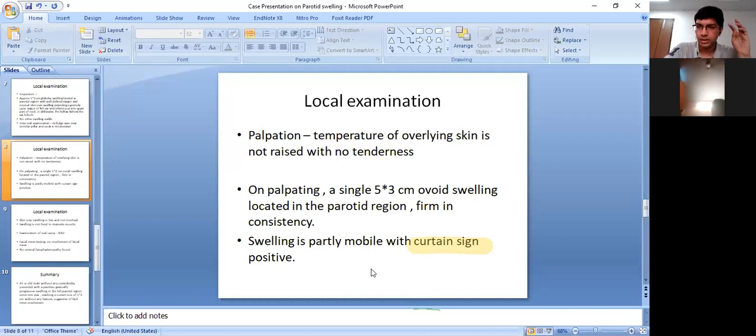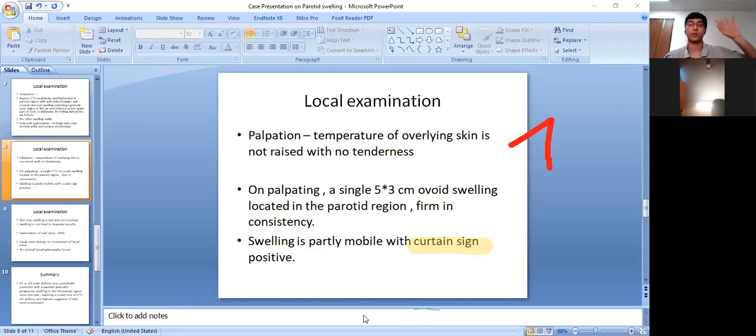Okay. Just to answer a few questions that have been asked to me, a lymph node enlargement in that region is secondary to infection. We cannot say that it is any infection. Firm and hard: a firm swelling is suggestive of benign, a hard swelling is suggestive of malignancy. So that fascia is adherent to the zygomatic bone. That is why it cannot move up, and that is the fourth feature, curtain sign positive. So the three features that specifically indicate a parotid swelling are the obliteration of the hollow, the mobility, and the curtain sign. These features indicate a parotid swelling.